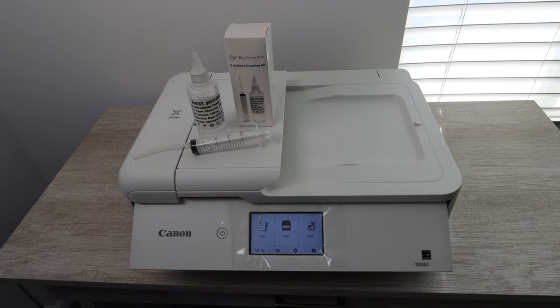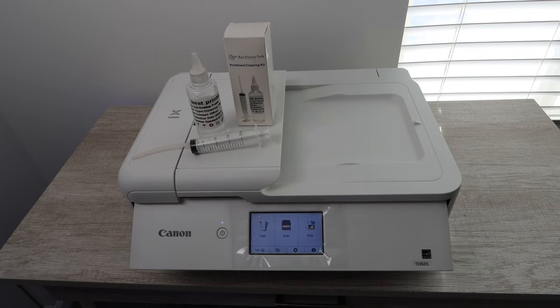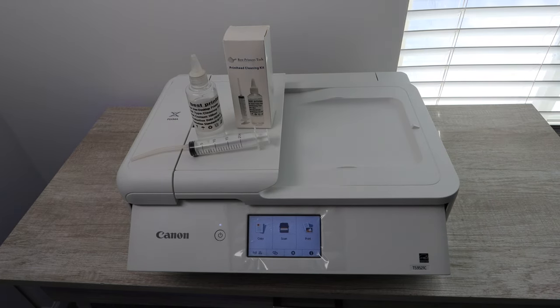If you are in fact having the issue that most of these printers have, you will be able to solve it with the best printer's cleaning kit. Now also remember that there are many different printer models that this cleaning kit works with. It can be HP, another model of Canon, or even Epson, Lexmark, Dell. This cleaning kit can work on many different printer models. So if you have another printer or you know someone that has another printer, different model, this cleaning kit potentially will work with that one as well.